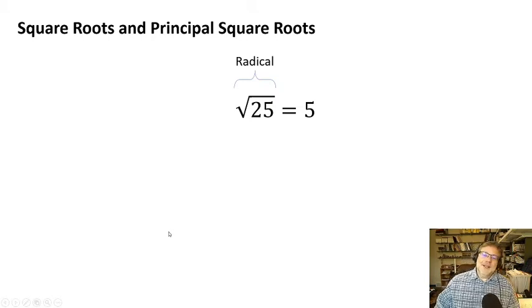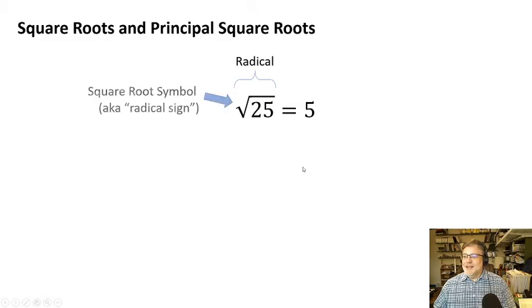And so just some terminology that's associated. The word radical might, at least in the context of mathematics, be new to you. Basically, a radical is whenever you see this kind of sign somewhere in an algebraic expression. Somebody might point to the top of a fraction and say, that radical up there, and they're referring specifically to the portion of the algebraic expression that's got this term above it. The actual symbol itself is called the radical sign. You might think of it as the square root symbol. It's more generally known as the radical sign. And the item that's inside the radical sign is called the radicand. In this case, it's 25.